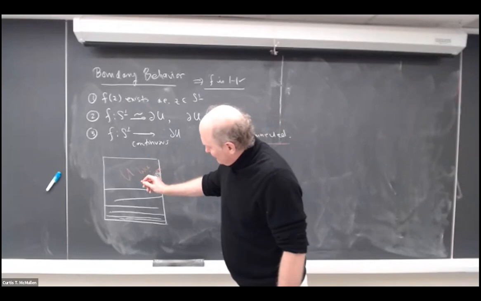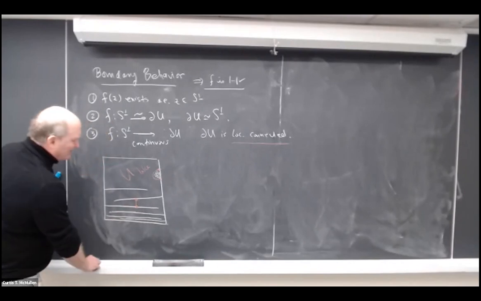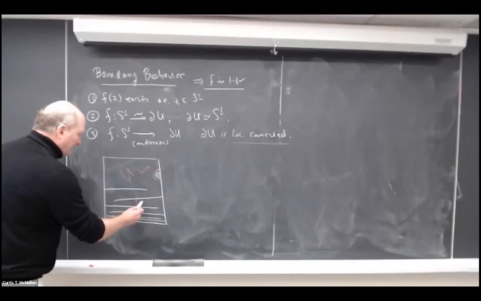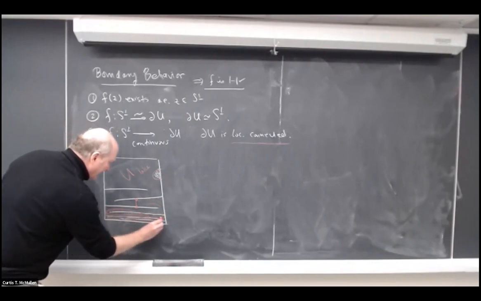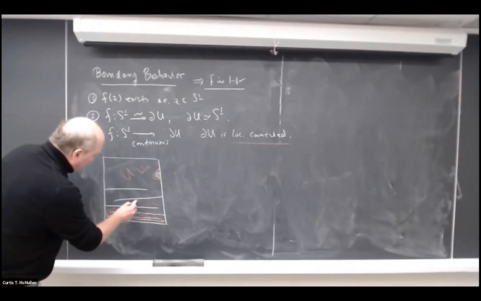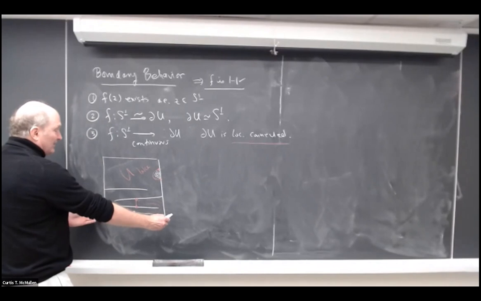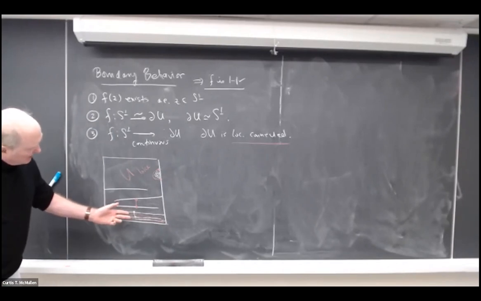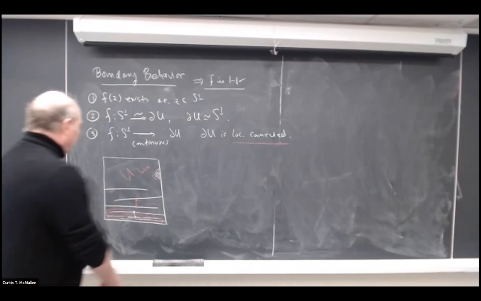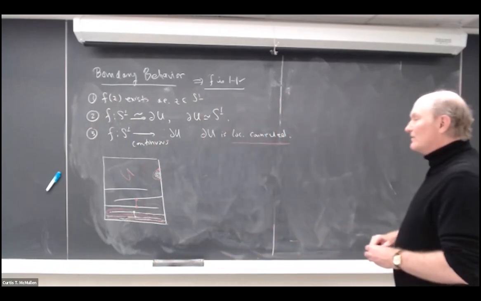Okay, so tell me where to draw my dam. From one of these horizontal lines to the next one. Yeah, right. So if I put a dam right here, for example, this dam is relatively short. In fact, it's shorter than this one was, but the lake it cuts off is all of this stuff. It has large diameter. And I could take this segment and put it between bristles that are even closer to the bottom, and then the dam would be even shorter, but the lake would continue to have diameter roughly one. So this region, this lake, does not have the property that a small dam cuts off a small lake. And that's in fact equivalent to the failure of local connectivity.